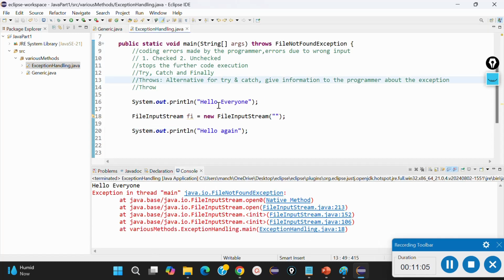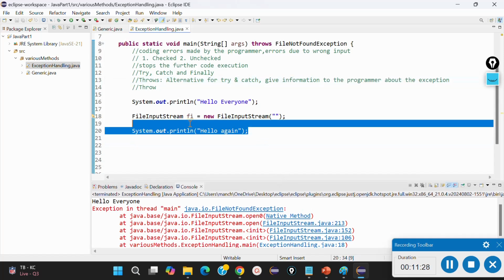So this is the difference between try, catch, and throws. Though throws is an alternative for try, catch, and finally, it only provides information to the programmer that there may be an exception, and you can handle that exception by using your try, catch, and finally block. So this is one thing, right?